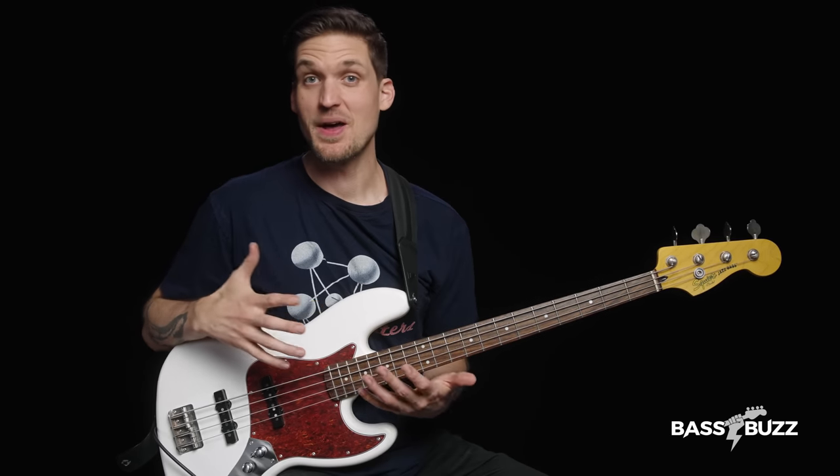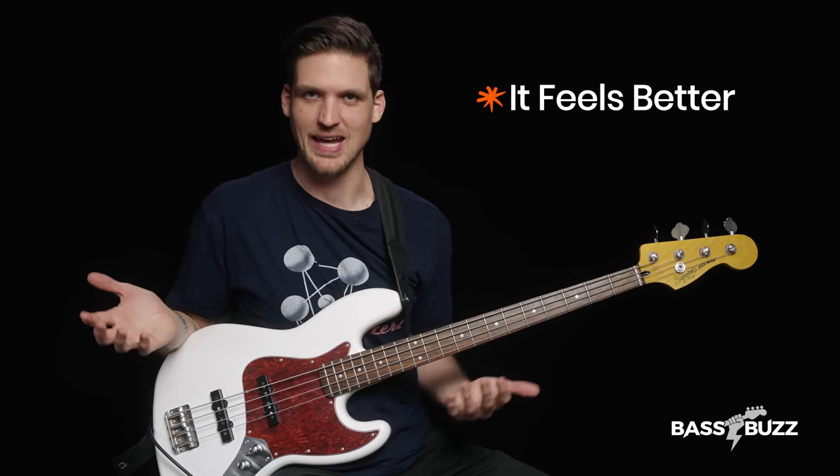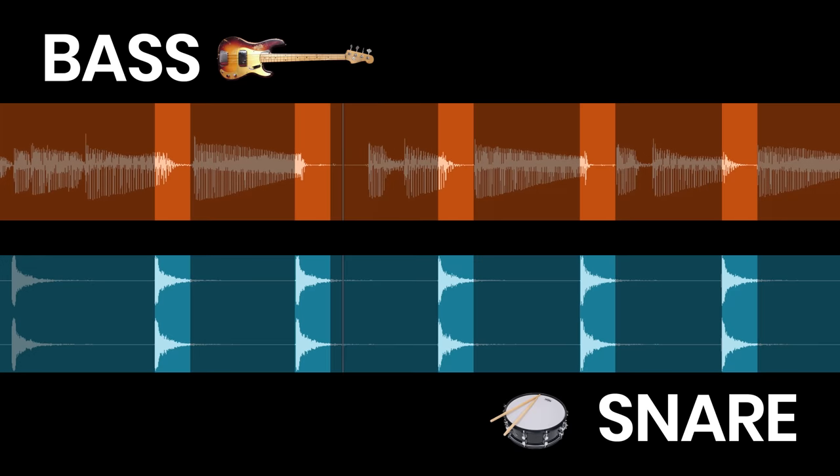Most people listening to a band would have no idea whether you're cutting for the snare or not on a conscious level, but whether it's a live concert or a recorded track, that increased clarity in the mix will make everything feel better and be less frustratingly noisy, even for the average listener, so they can get on with dancing and bobbing their heads. A messy mix is like having mud splattered on your song and you can't see or hear what's underneath it. You can hear Jeff Lynne use the same move on Tom Petty's Free Fallin'.